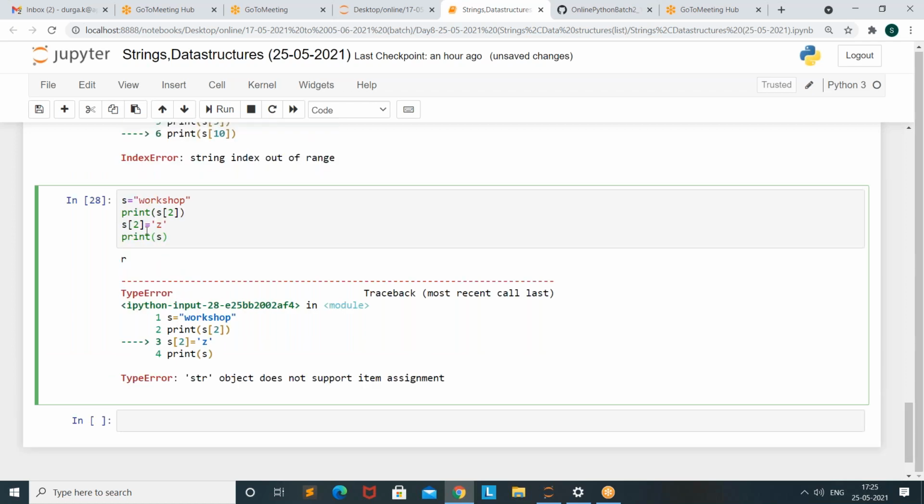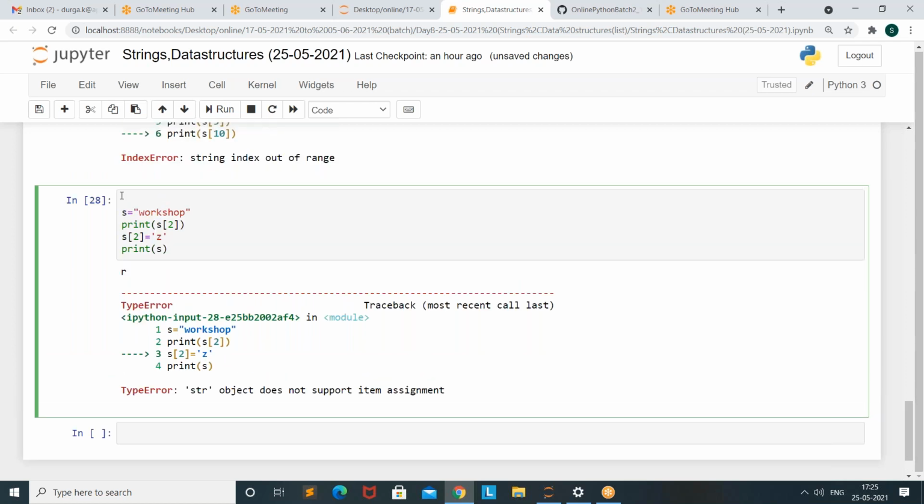So because it is immutable, string is immutable. Okay. Is it clear?